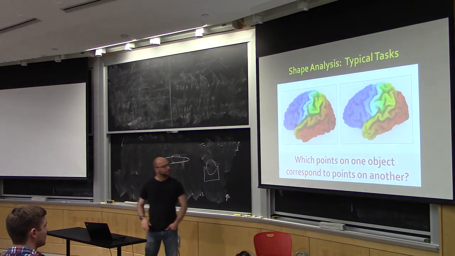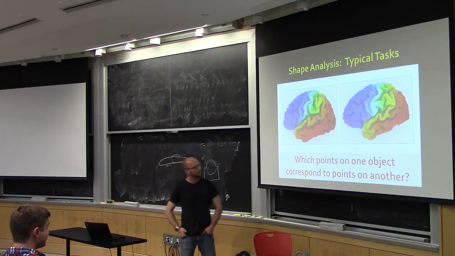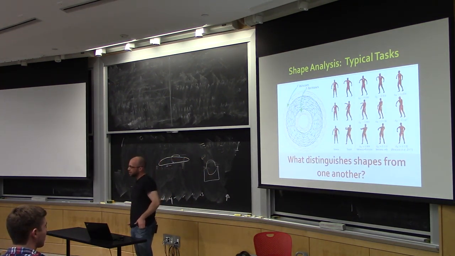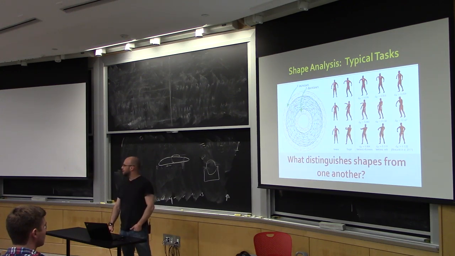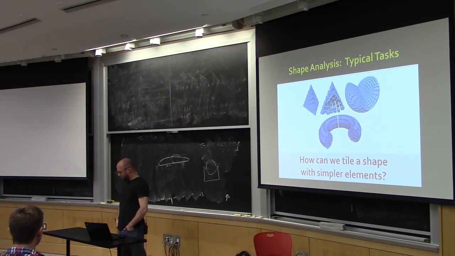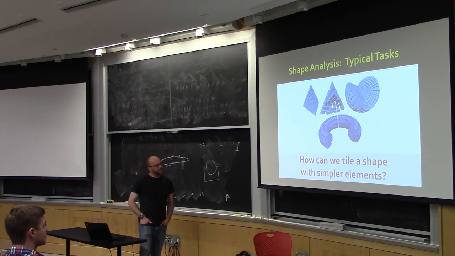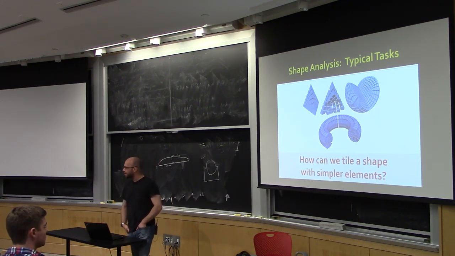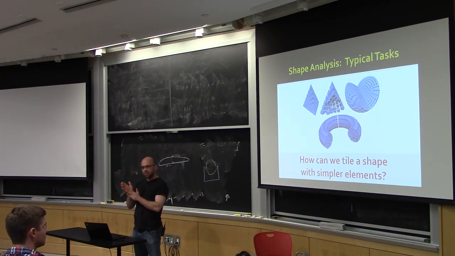So in this class, we talked about a lot of different tasks, and we've used similar pipelines, right? Whether it was correspondences or trying to understand databases of shapes. One that we'll talk about today that we haven't covered quite as much in this class is meshing, tiling, these sorts of discrete problems. But in each case, to summarize and wrap things up in terms of the way that we've approached these things, there's a certain aesthetic to producing these geometry techniques that seem to work well in the wild.